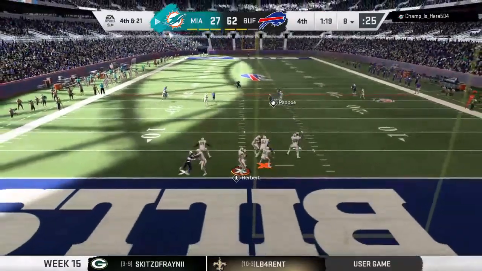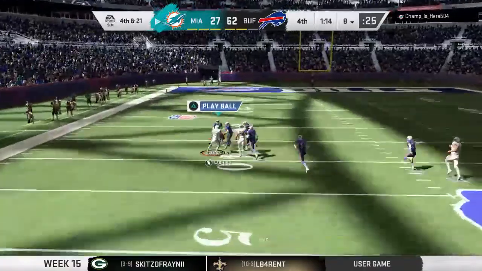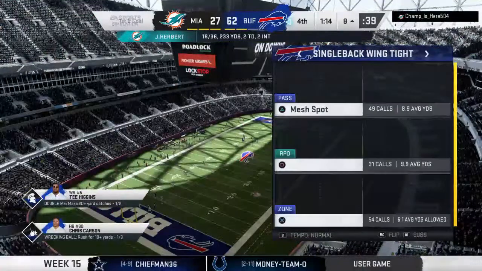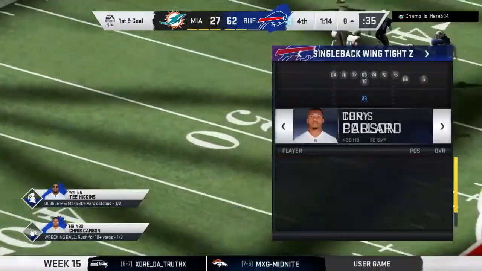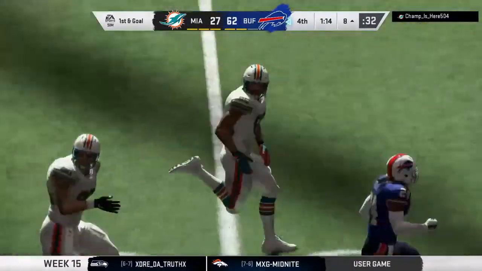On 4th down, Herbert. He's going to let it fly. And they will not be able to hook up there. It's incomplete. They had to go for it with such little time remaining. And now, boy, the ball's going to go over on downs here inside the 10-yard line.